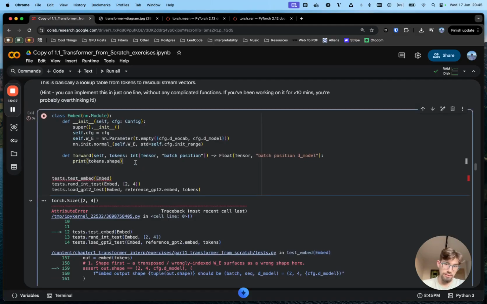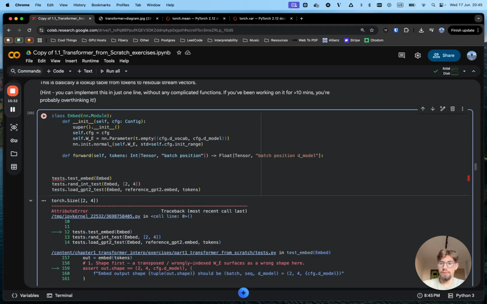At the end, we expect shape 2 by 4 by 768, because we map each token to the dimensionality of the model, which in our case is 768. This is where the residual stream starts, basically. Each token is represented by a 768-dimensional vector.